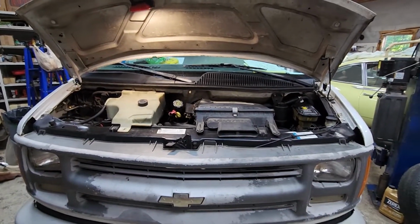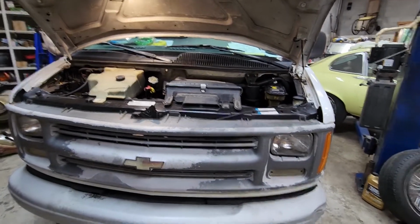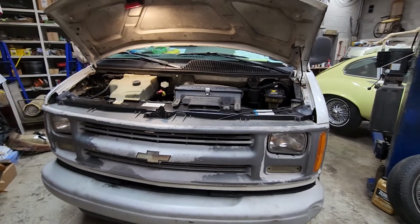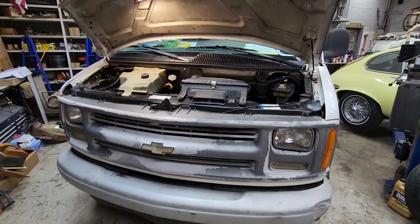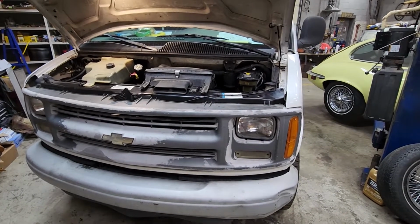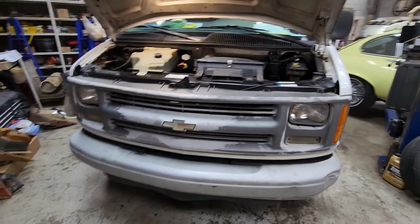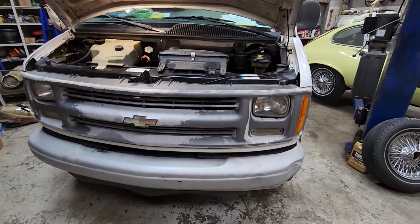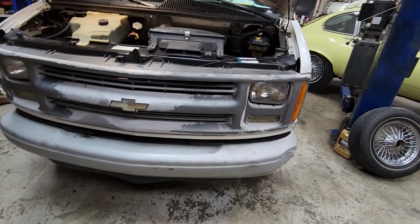Wednesday, the 22nd of June, 2022, about 6:15 in the evening, and we have finally completed this project. Hopefully nothing will leak. We replaced the water pump, power steering pump, and we just have changed the oil and filter. So we've gotten everything tightened up. We have a gallon of Dexcool in and about half a gallon of distilled water.